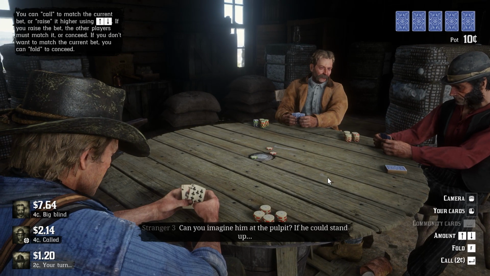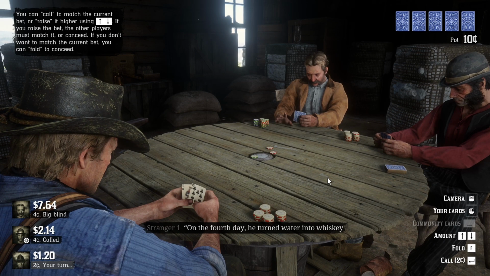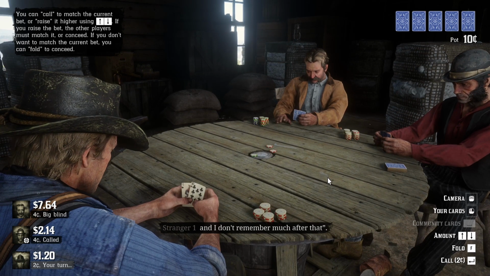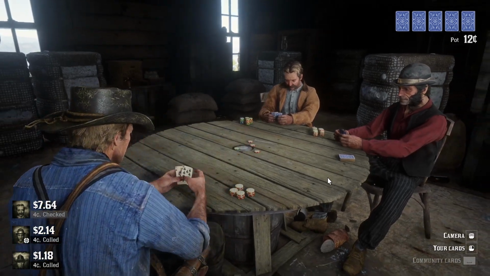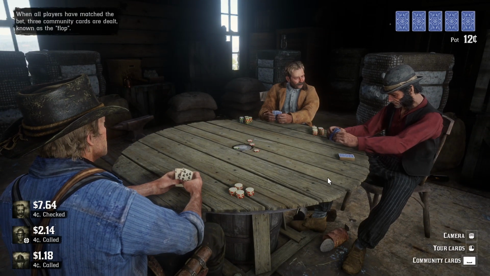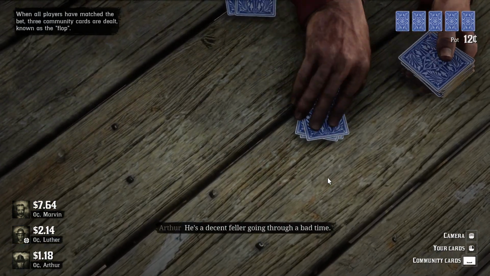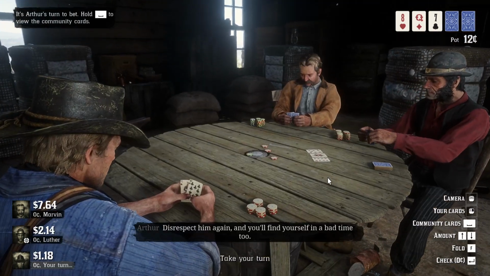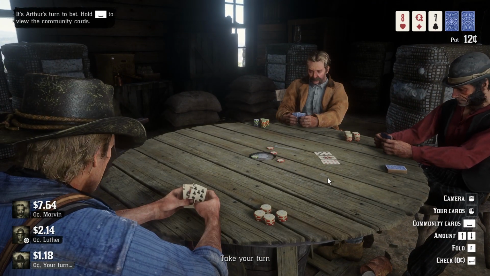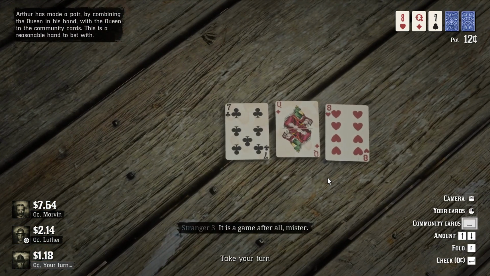Can you imagine him at the pulpit? If he could stand up. On the fourth day, he turned water into whiskey, and I don't remember much after that. He's a decent fella. Disrespect him again, and you'll find yourself in a bad time, too. All right. Just trying to have a little fun here. It is a game after all, mister.